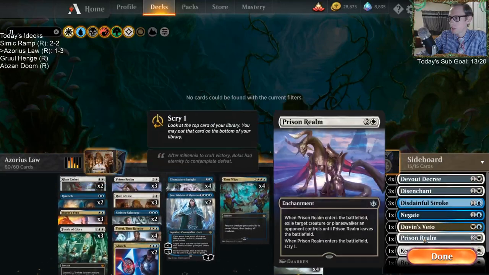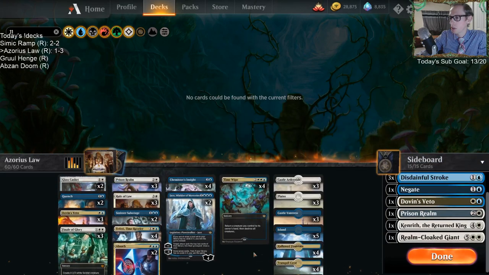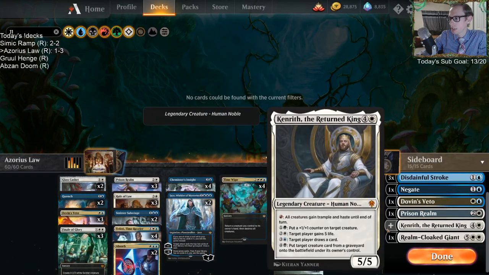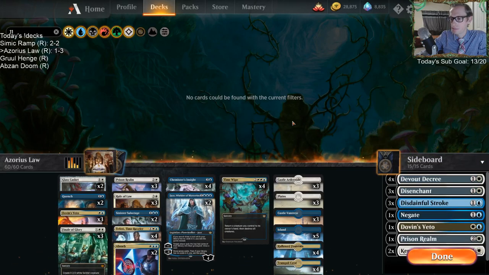The Kenrith was really good in the sideboard. Could see just playing a second Kenrith instead of this Realm Cloak Giant, instead of a second Sweeper, just playing a second Kenrith. I think that's what I would do. I did like that Kenrith quite a bit.